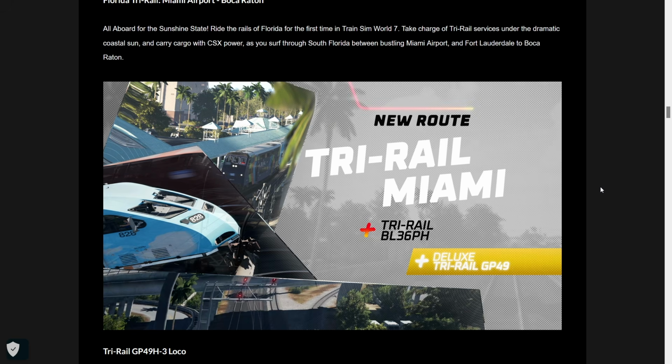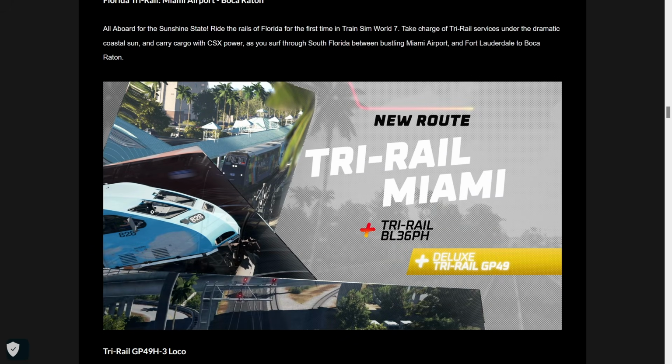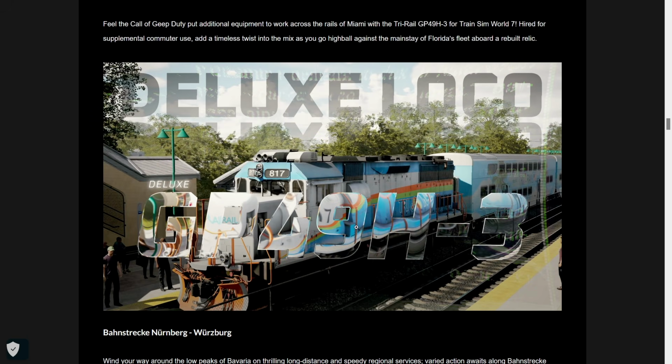we're getting a Tri-Rail BL36PH, which from the nose, I would assume is another member of the MP36PH family. Looks as though we're getting another rehash of the horrifically ugly Rotom cab car, and then we're getting a GP39 as the deluxe loco, which is really par for the course these days: bundle the stock that we already have with minor upgrades with the base route, and then have the new stock with the Deluxe Edition. But hey, it is what it is.